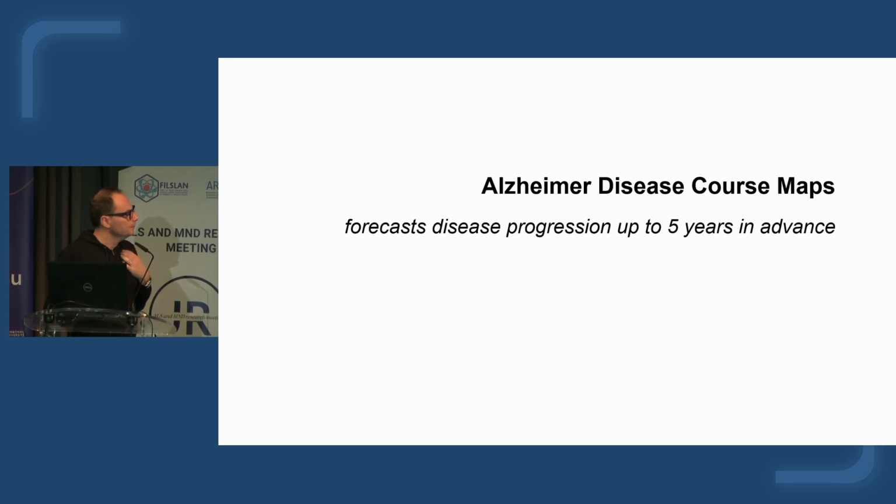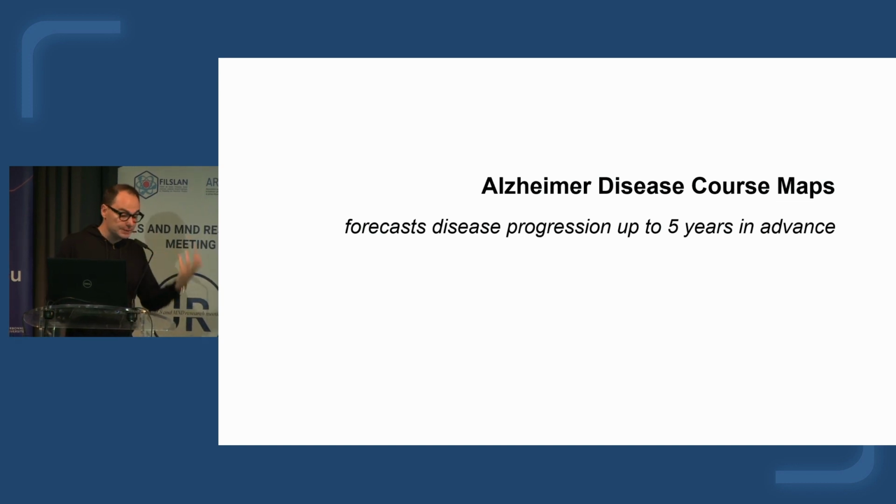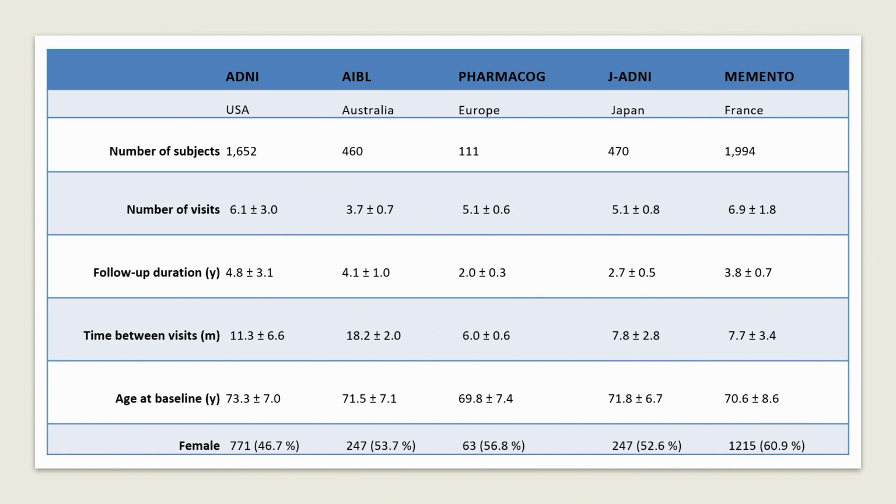Coming to a disease I'm a bit more familiar with, Alzheimer's disease, and to try to switch from something descriptive to something more predictive, because I said in the introduction that what we're interested in is not only to describe a progression, but also to predict the progression. So that was something we have done in Alzheimer's disease.